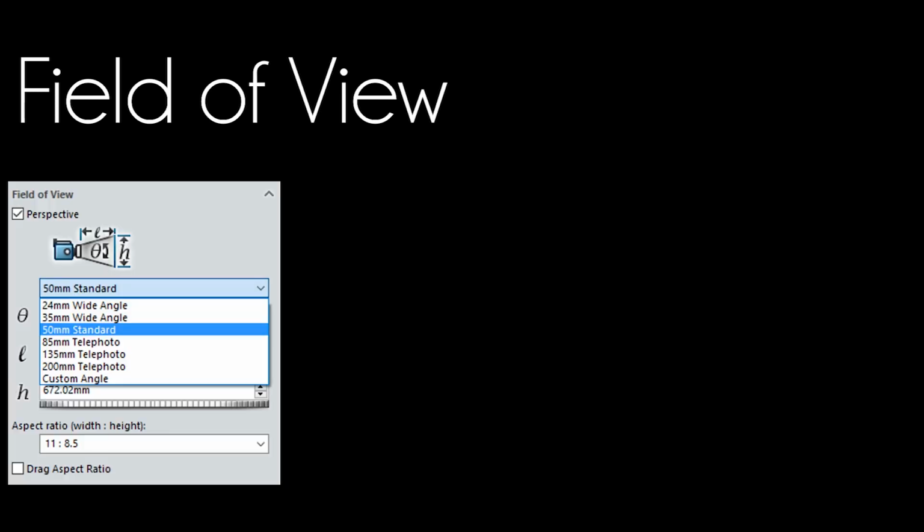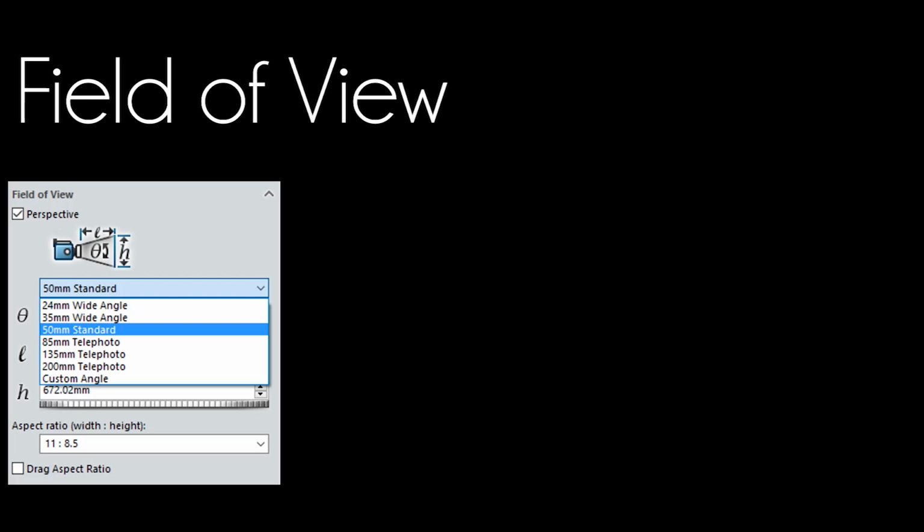Next up is the field of view. Basically it is the amount of perspective that a camera shows. For this, SolidWorks, like many other 3D programs, uses a certain lens type in millimeters. Values range from 24mm, which gives you a fisheye kind of perspective, while bigger lens types, like the 200mm one, show little to no perspective at all. Imagine sitting really far from your product and using a big zoom lens.